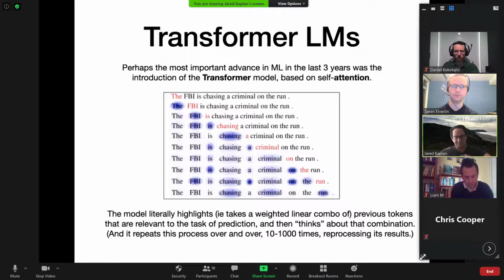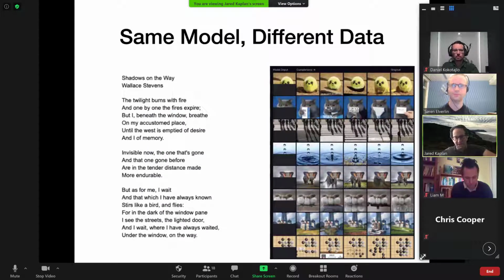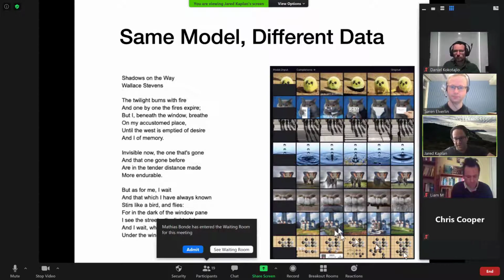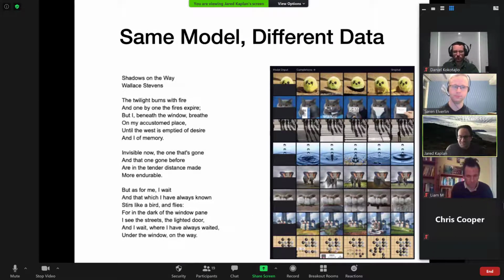So that's 30 seconds on transformers, and you can get very, very impressive seeming performance on a lot of different data modalities. So on the left, we have a sample from GPT-3. We provided the title and author, and it wrote this poem. On the right, we have a bunch of completions from iGPT, which is just training exactly the same kind of model on images, pixel by pixel, and it seems to know a great deal of semantic and other information about images. So this seems to sort of work pretty well.